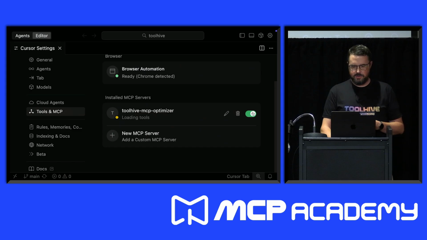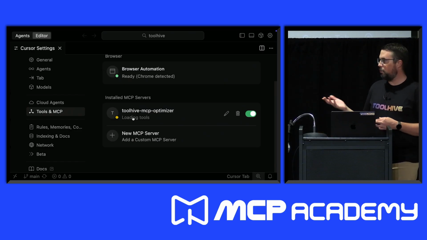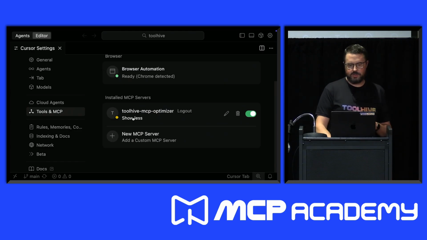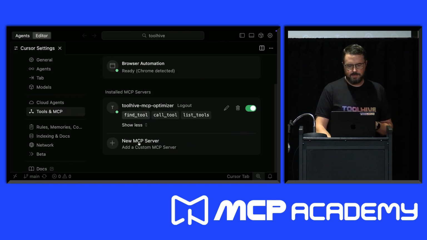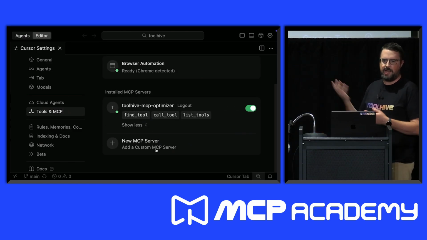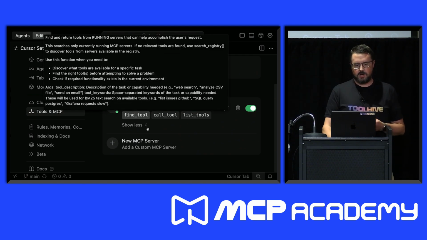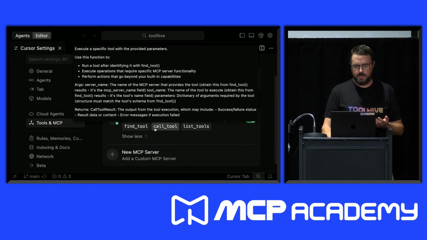I would just need to kick Cursor here once. But it is building that tool, and it's going to present just those 2 tools. It's actually 3 tools. Find tool, call tool, and we also have a list tools tool, so you can actually ask the agent, what tools do I have available? And that's all we need to present to Cursor now. No more warning, just a few tools' worth.